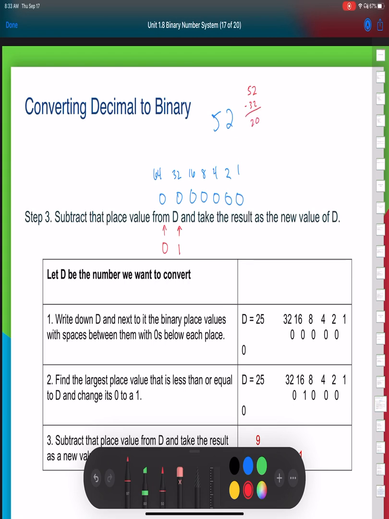So I look at the very next digit right over here, all right? And I determine, is that number greater than 20? It is not, all right? So that means I'm going to turn this on, and that would give me an additional 16. So I'm going to subtract 16 from the 20, and that would give me a balance of 4. And as you can see, I can't turn the 8 on. That's going to have to remain a 0 because that's greater than 4. Well, I need 4, so I'm going to turn the next digit on. When I subtract those, that gives me 0 left, which means these last two must be 0. And so to represent the number 52 in binary, we would have 0, 1, 1, 0, 1, 0, 0. All right, and that's it.